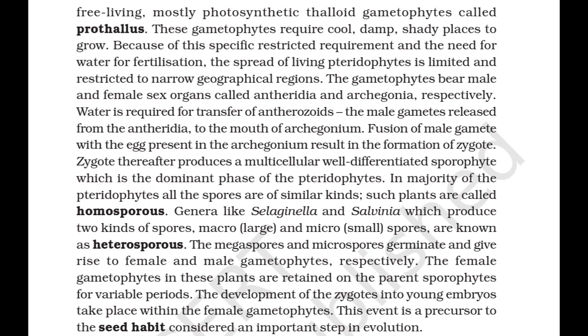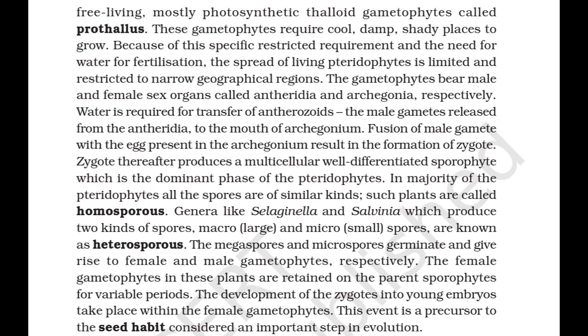These gametophytes require cool, damp, shady places to grow. Because of this specific restricted requirement and the need for water for fertilization, the spread of living pteridophytes is limited and restricted to narrow geographical regions. The gametophytes bear male and female sex organs called antheridia and archegonia respectively. Water is required for transfer of antherozoids, the male gametes released from the antheridia, to the mouth of the archegonia.